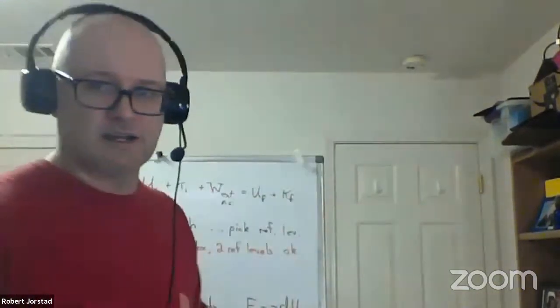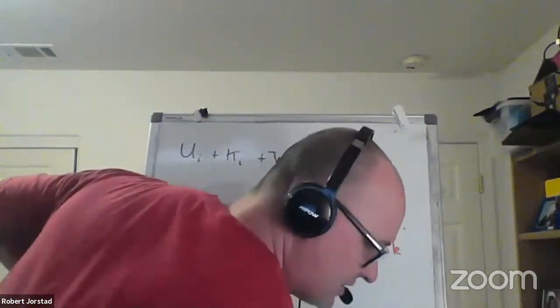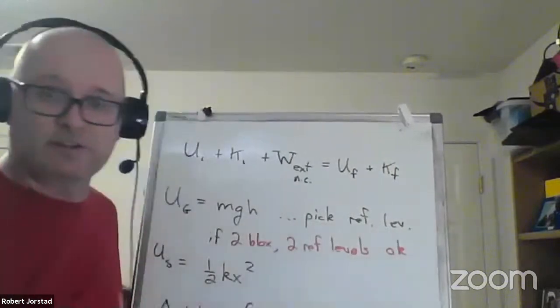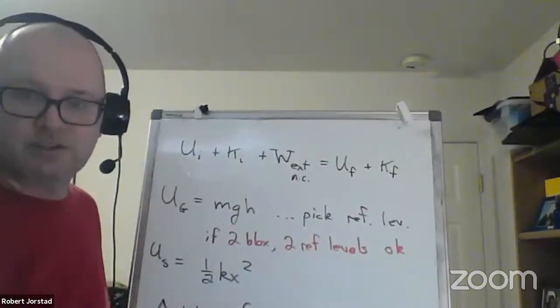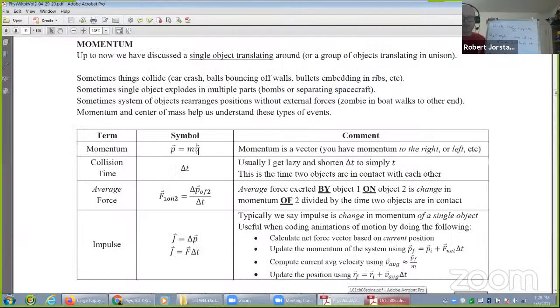And so let me just put up some terms here. If you want to follow along, if you don't want to write down as much, you could look on page 31 in your book. Maybe I'll just show you a quick screen share and I'll scroll through that, just in case that's helping you with the video. So the symbol is P. It's a vector. So you have momentum to the right or to the left or up or down.